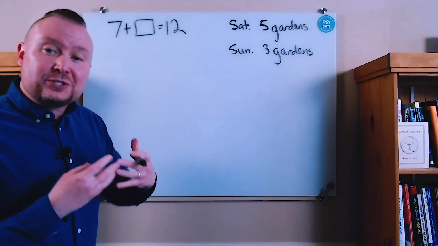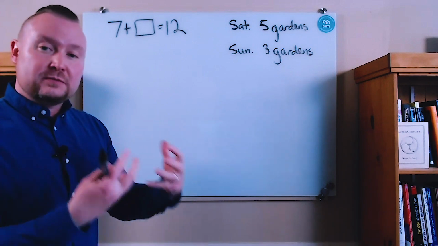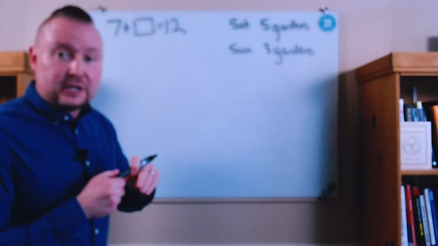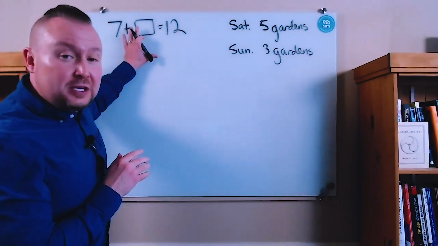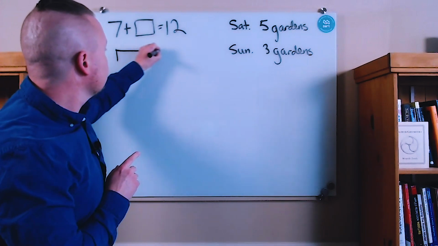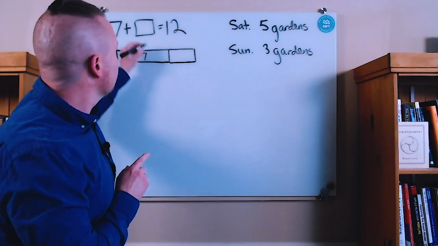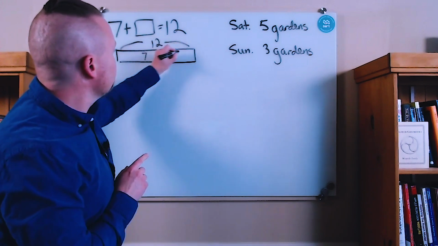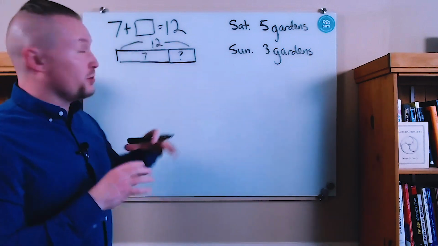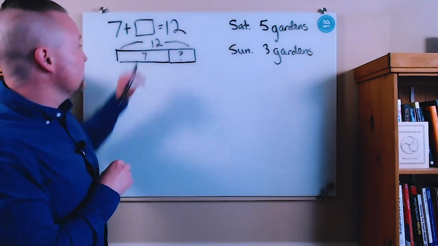A lot of young students end up saying 19 because they hear a joining, additive action, the idea of reading more. They hear the numbers 7 and 12 and they just assume they're going to add them together. However, if instead of thinking about an equation or how to solve the problem first, the first thing they do is draw a diagram that just represents the structure of the problem, before they've even written an equation or thought about how to calculate, this will help prevent that misconception of adding the 7 and 12.